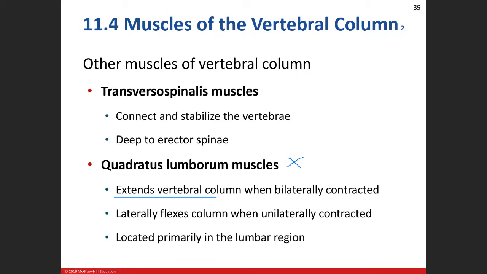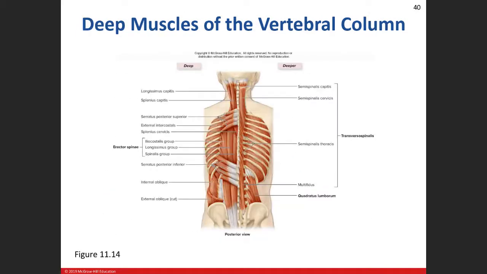All right. If you laterally flex one of the quadratus lumborum muscles, you'll lean to that side. You'll have that ipsilateral unilateral contraction there. So we can see some of these muscles down here. Here's the erector spinae muscle group on the back side, and then your quadratus lumborum muscle group is going to be right here, located on the posterior portion of the iliac crest, attaching onto rib 12, and then the transverse processes of L1, 2, 3, 4, and 5.